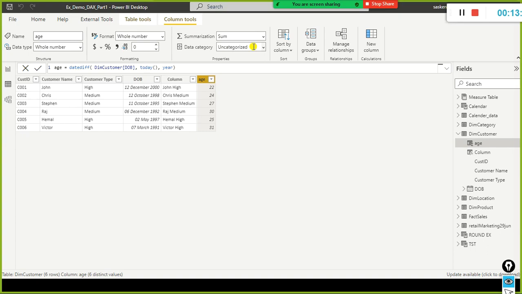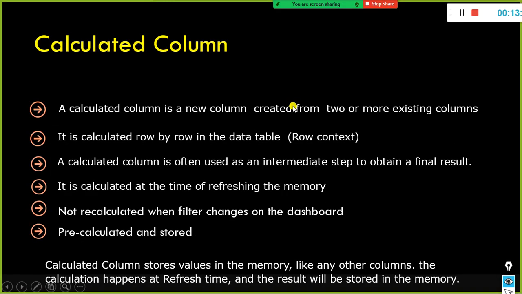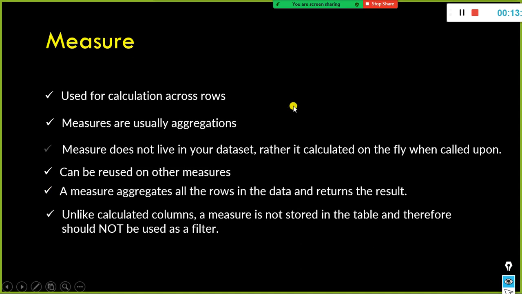Okay, and what is a measure? Measures are evaluated based on filter context. It is the opposite. Okay, the measures are evaluated based on filter context, and I'll talk about that later. So now let us jump into measure. Now you understood what is calculated column. You have a fair amount of idea, but still you need to start work on it. Only then will you understand in depth.